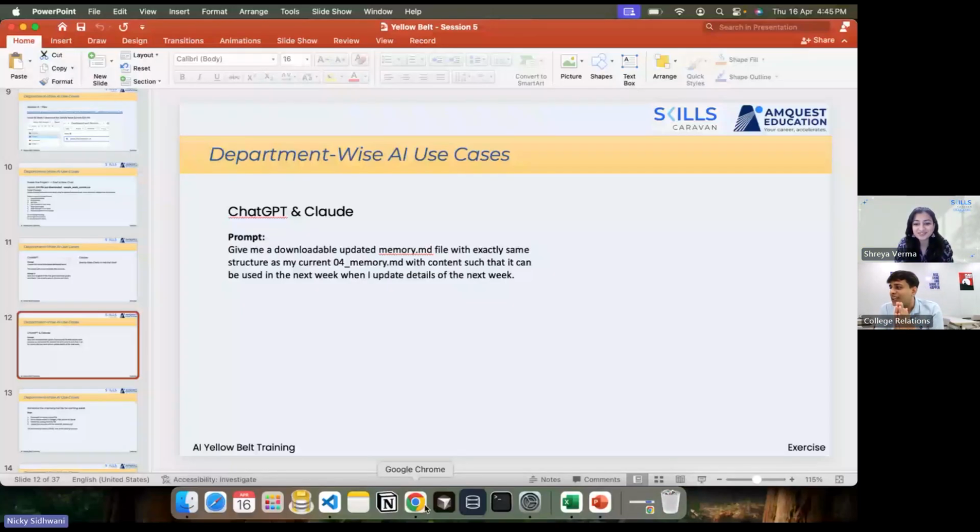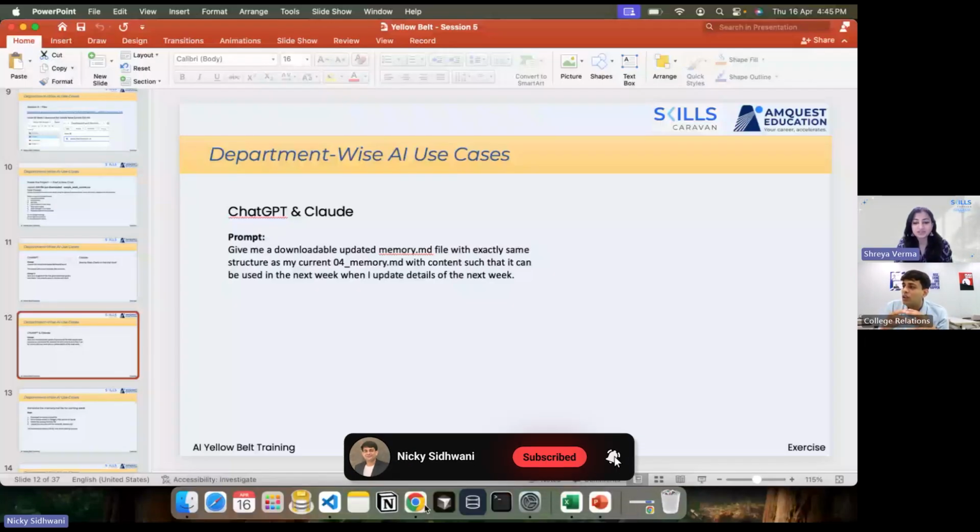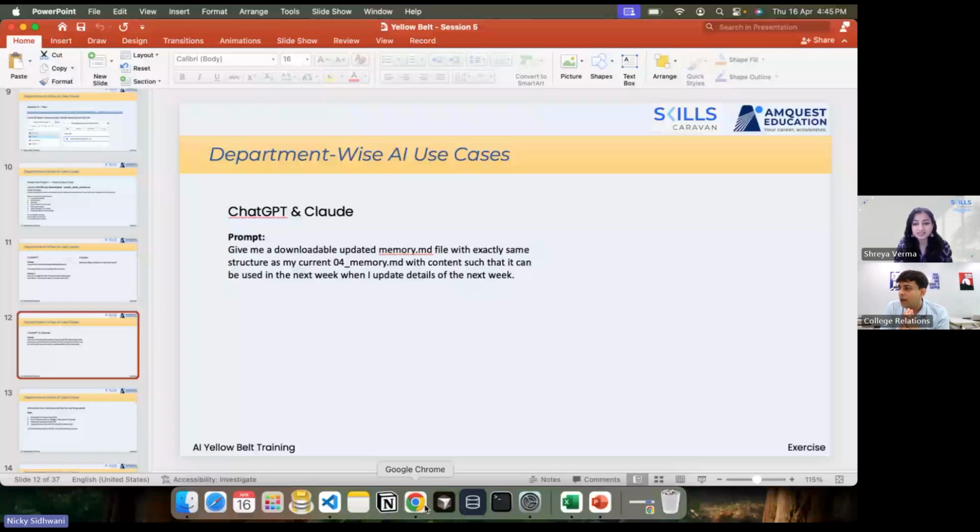Because right now what we are trying to do is understand how memory works in an LLM. The moment you understand memory in an LLM, you are not limited to dashboards. You can give your company files. You can give your SOPs. You can give all the emails that you have written so far for a particular client in a particular project and tell ChatGPT to help me generate more emails. Tell ChatGPT to generate follow-ups. So we are not limited to only dashboard creation. What we are trying to say is understand how memory works.